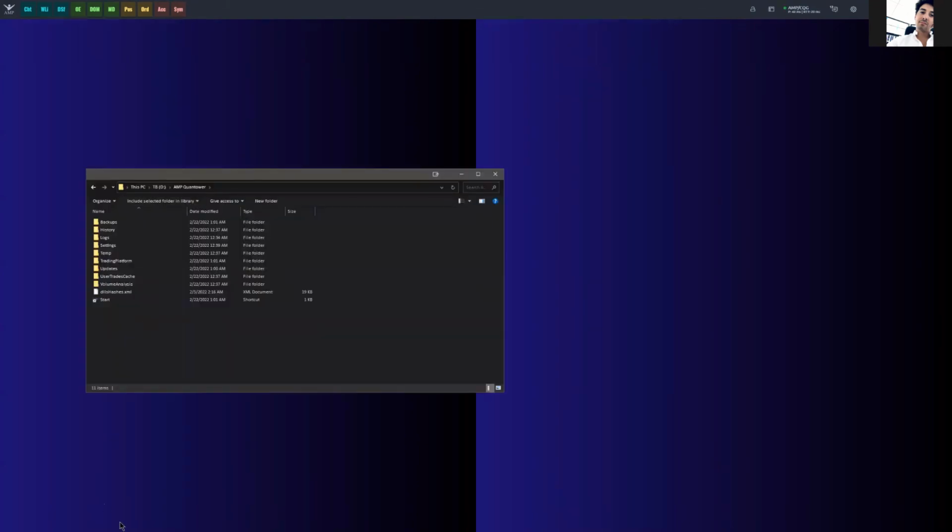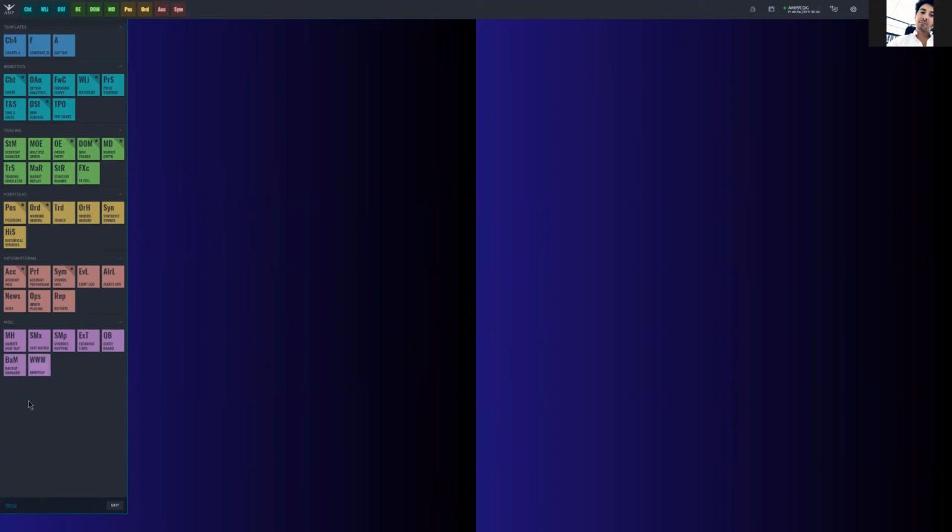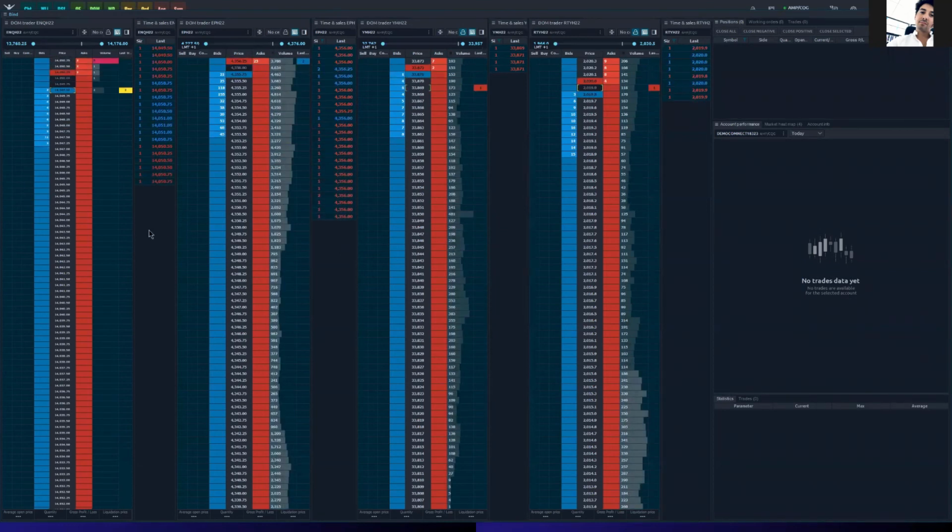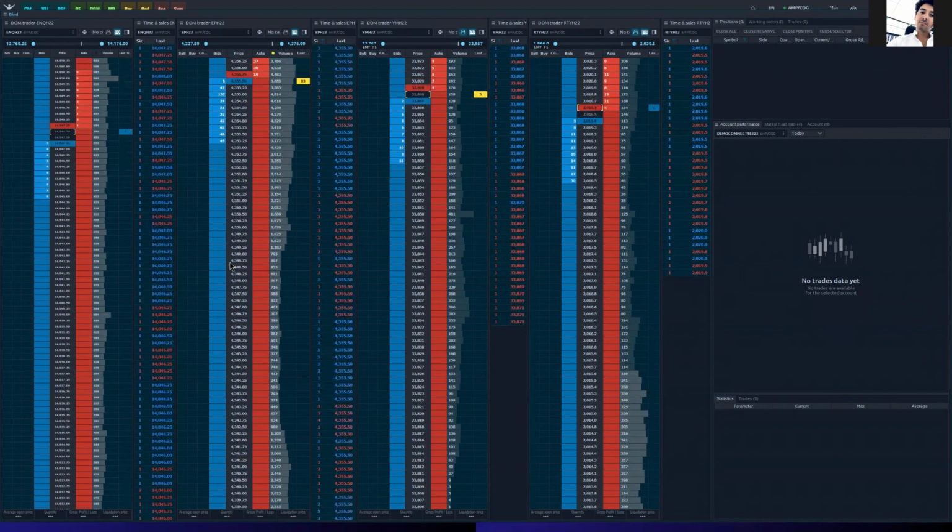Just a quick little thing as well before we finish the video is that in order to place your templates, you want to go into where you've downloaded your Quantower. In this case, I have it on a separate drive. When you're inside your Quantower folder, you go towards your settings, templates. You'll find I currently have the Constant Trades template, but when you get one from the Discord, you place it into this folder, reset your platform, and when you have it up again, it should show up in your templates section. Clicking on Constant Trades, we get Constant's personal template regarding trading the equity futures.